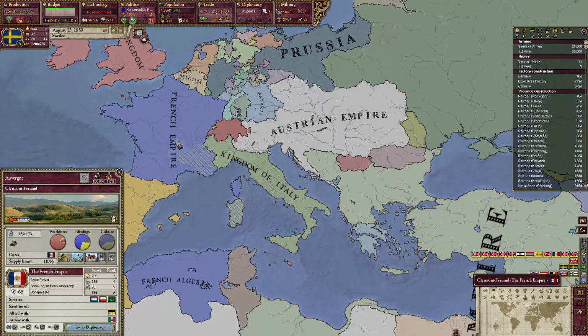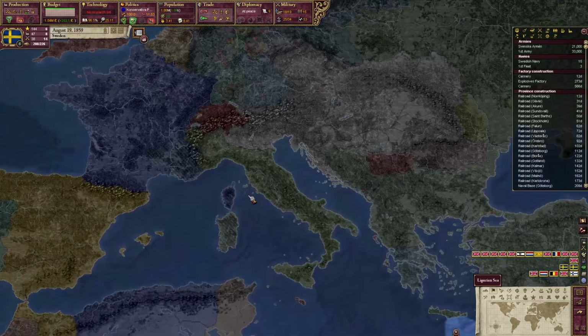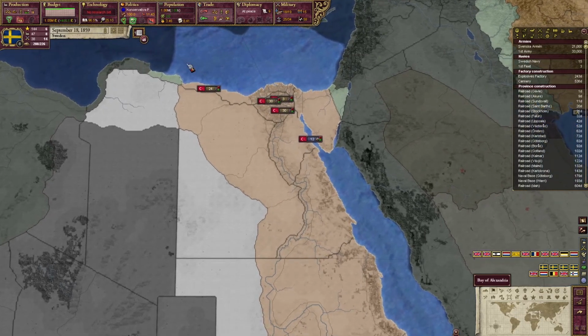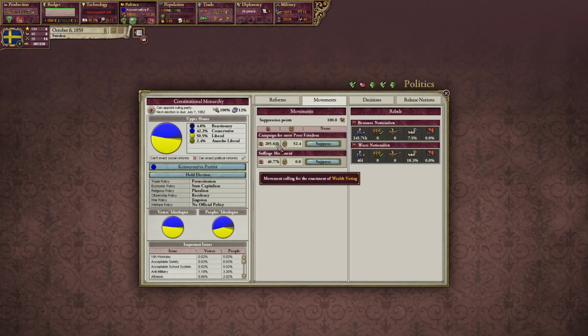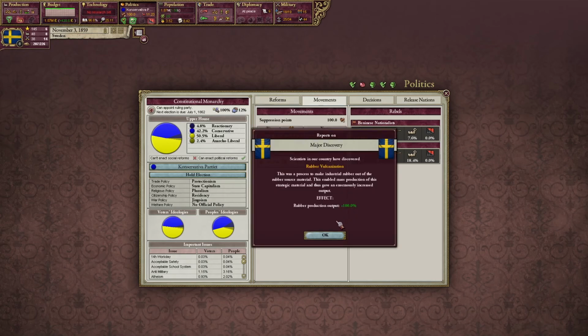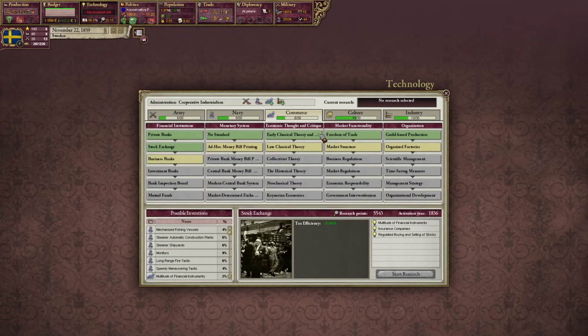Wow, what is going on here? French liberation of Italian Savoy. Everybody wants reparations off of the Italians. Good luck getting them to pay that. Mamma mia. How are our movements going? People are kind of pissed about no press freedom. That's okay. They can eat my ass.